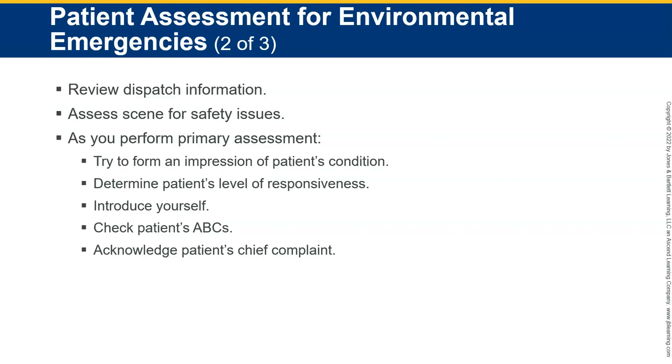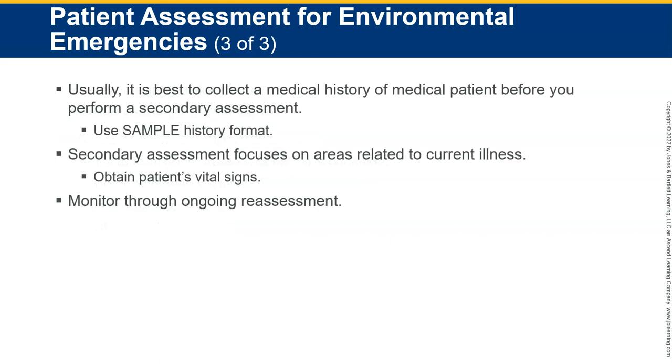Now, as we perform our primary assessment, not a lot has changed. We're going to try to form a general impression. We want to determine their LOC, or level of consciousness, level of responsiveness. Then we want to introduce ourselves, and then we're going to go into ABCs. Hopefully, they're going to be able to tell us about their ABCs just by being able to put together well-spoken thoughts. As well as good airway control, so you don't hear any adventitious lung sounds, and you don't hear any gurgling and all of that stuff. Airway sounds good, breathing sounds good. You can just check their pulse real quick, and we can get a quick idea about our ABCs. Then we want to look into that chief complaint.